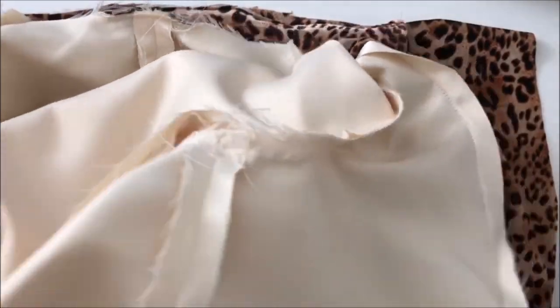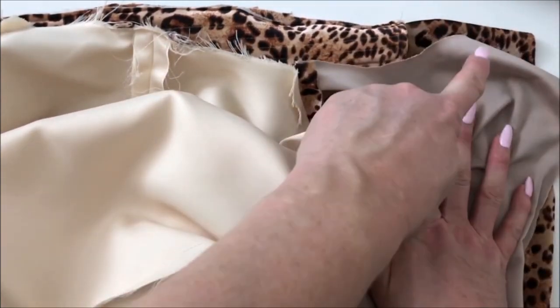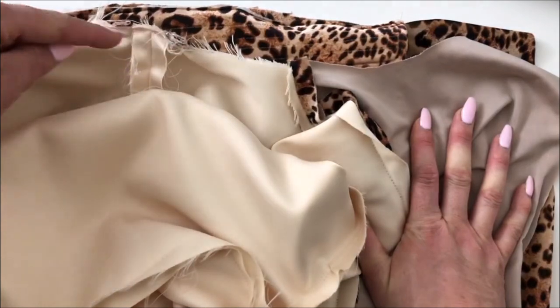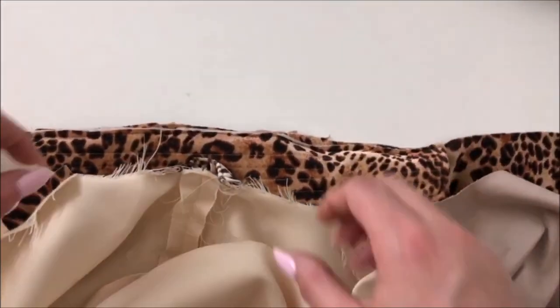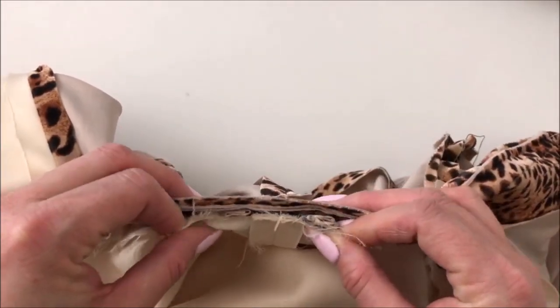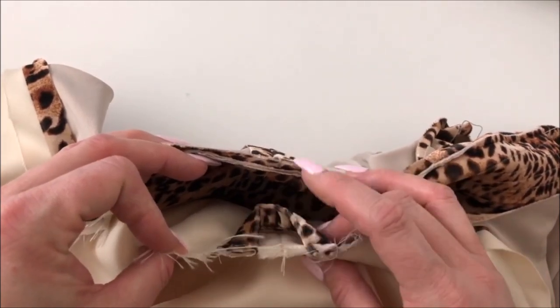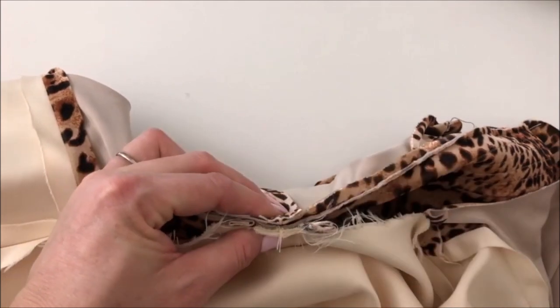I'm going to keep my sleeves out of the way and open out my facing. So I'm looking for that same long edge between the top of the front, along the back of the neck, and the top of the front again. And the first thing I'm going to do here to attach them is match the two center back seams. So if you've done the hanging loop, it's going to be sticky uppy and out of the way. Push that in and pin the two together.